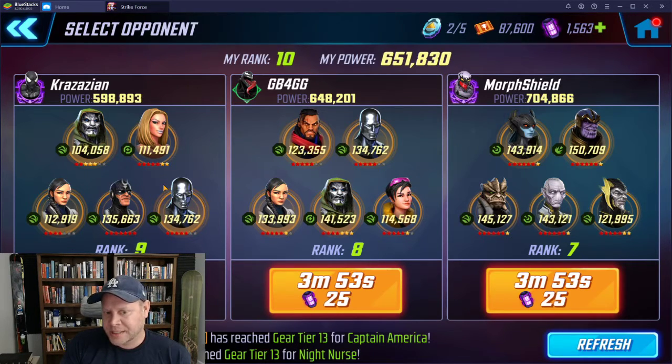So just some tips, because I am currently working on Kestrel, but I didn't buy her, and I've got her at somewhere around 70, 80k power. I'm slowly working her up.